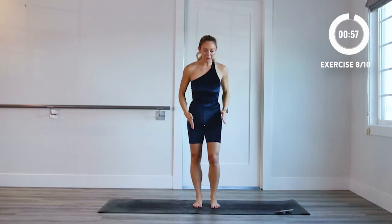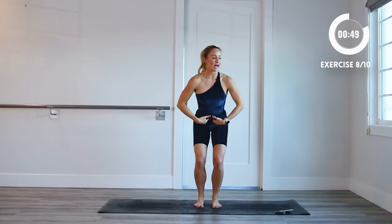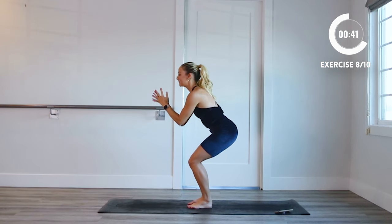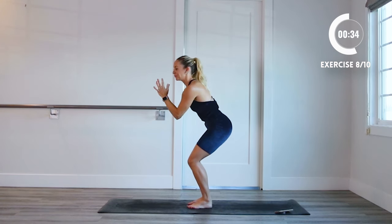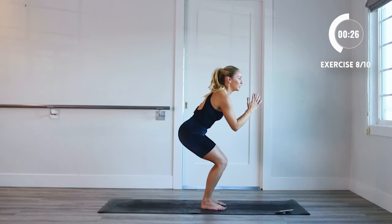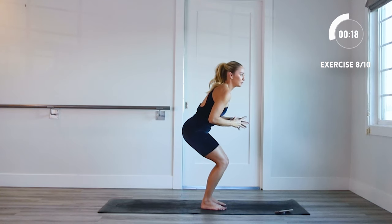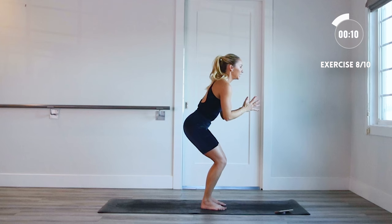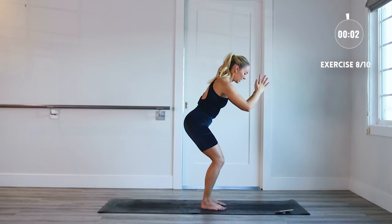We're gonna switch up a little bit. Turn those feet so they're parallel towards each other. Lower down into a little chair pose right here and we're gonna pulse it out. Keep the hips back, sit back as much as you can. Feel those thighs start to work even more here. You're doing awesome — go a little bit deeper, a little bit deeper. This is what you came for right here. See if you can go just an inch further down. Let that heart rate come up. Pull those abs in, lengthen out through your spine. Hold it, see how deep you can get. Those thighs are burning — this is what you're here for. And we're going to hold here.